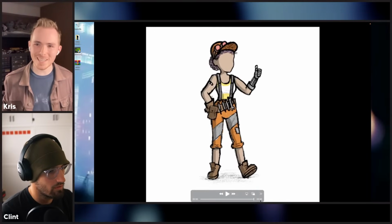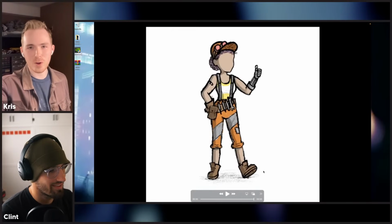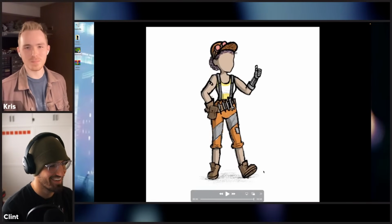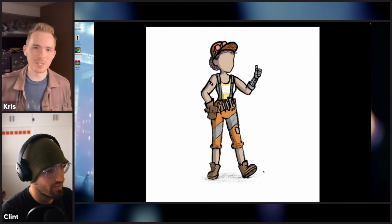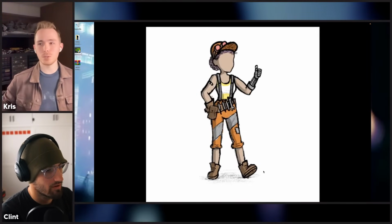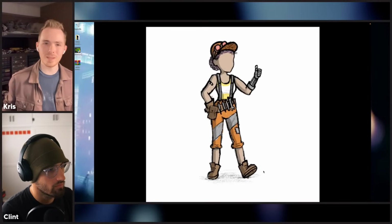And of course, with any sci-fi thing, you've got to have the robot arm in there. It's basically a requirement. So we had that as well. Didn't bother with the face because I'm not great at drawing faces, and I knew once I started to sculpt the actual thing, it was going to change anyway. So this was just to inform the clothing themselves.